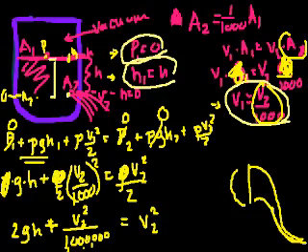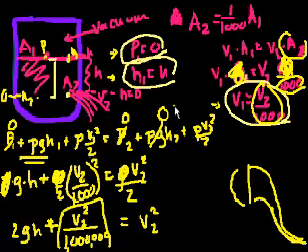Now, we could do the exact thing. We could subtract 1 over a million v2 squared from both sides, and we would get 0.9999999 v2 squared. But let's just say, for the sake of simplicity, if this wasn't 1,000, let's say this was a million. So this surface area was much bigger. We see that this term becomes very, very, very small. And if that hole is 1/1,000,000th of the surface area, then it becomes really insignificant. So we can ignore this term because it just makes things complicated. And we're assuming this is a really, really large number, that this hole is much smaller than that.